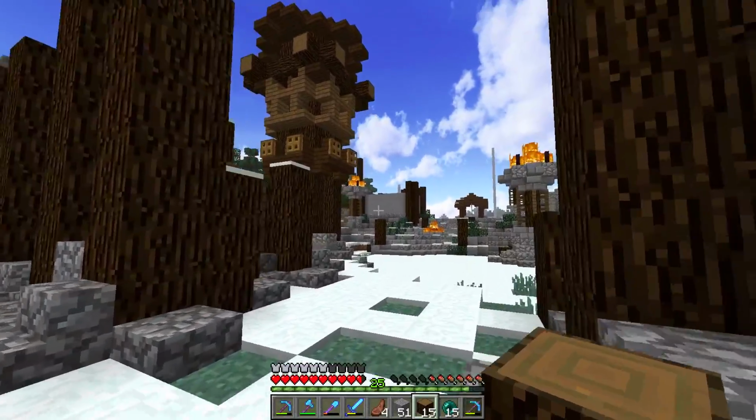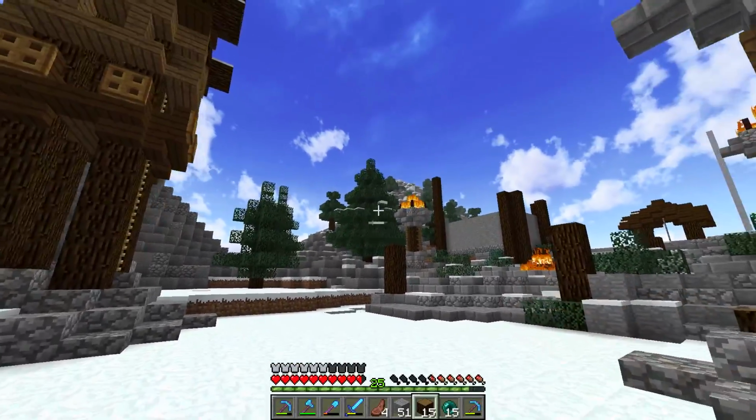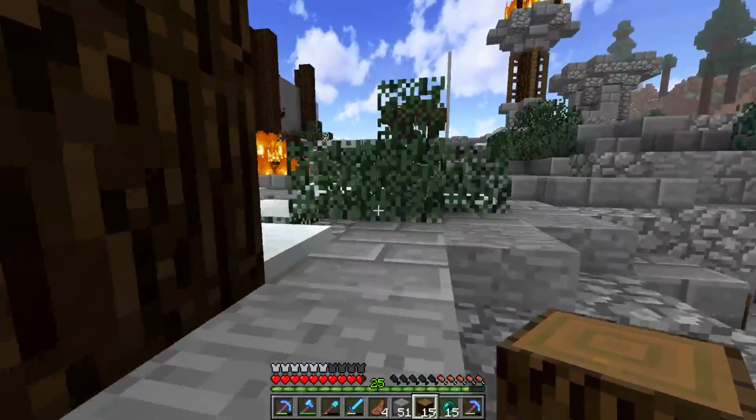No, I reckon that can work. I reckon that can work. Definitely alright, because it's got that distance, it's got the big tree over here and the small trees over there. I think it's going to look very, very good.